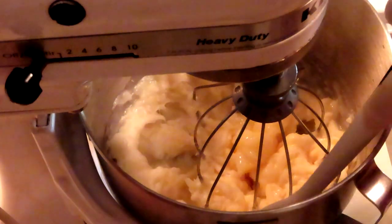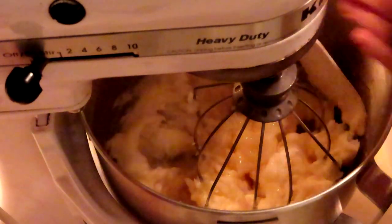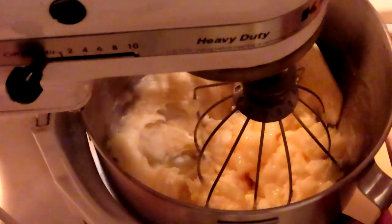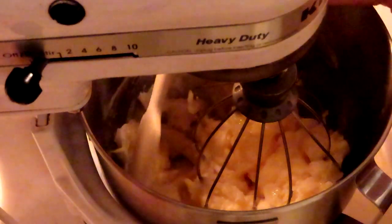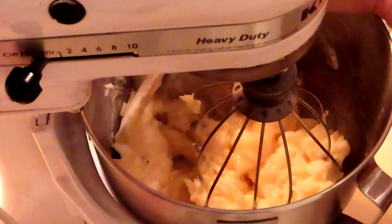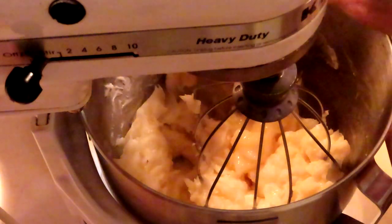You can feel how hard those butters are on the bottom. Again, I had this in the freezer for an hour. I'm going to be putting the recipe down below for you guys.